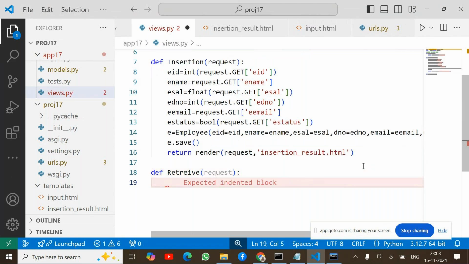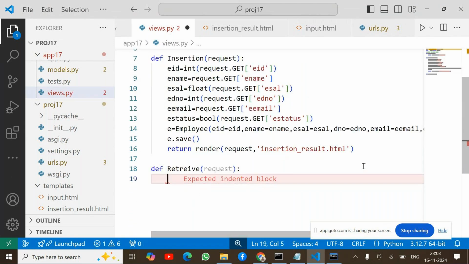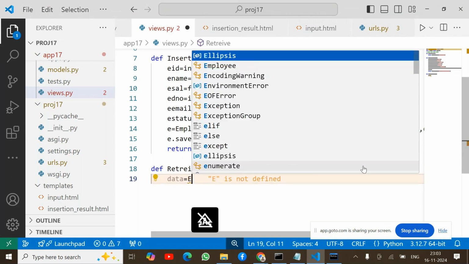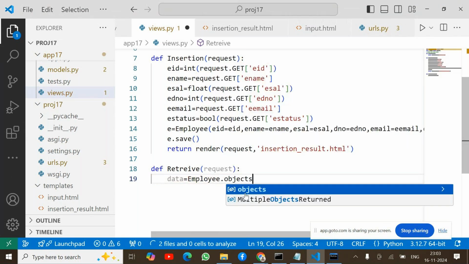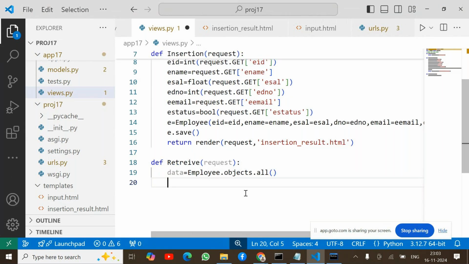Next one, I am creating data equal to employee dot objects dot all. I want to fetch all the data from the database. The data we are storing into the data variable.